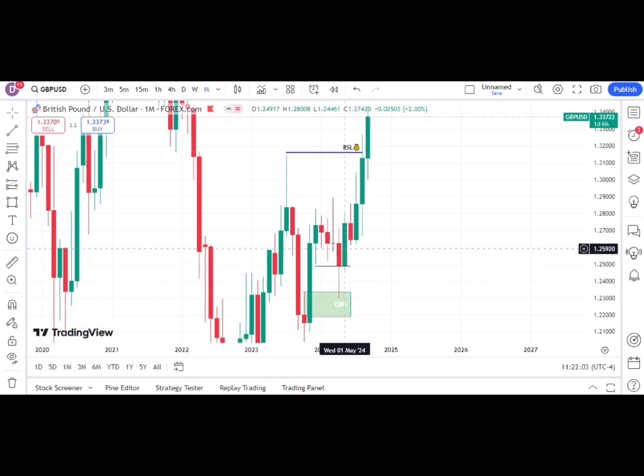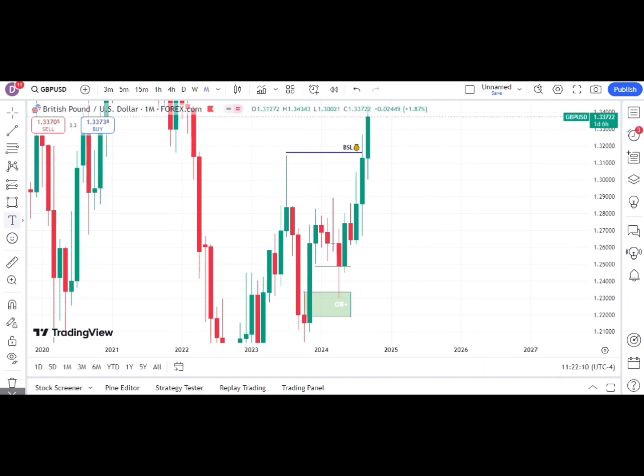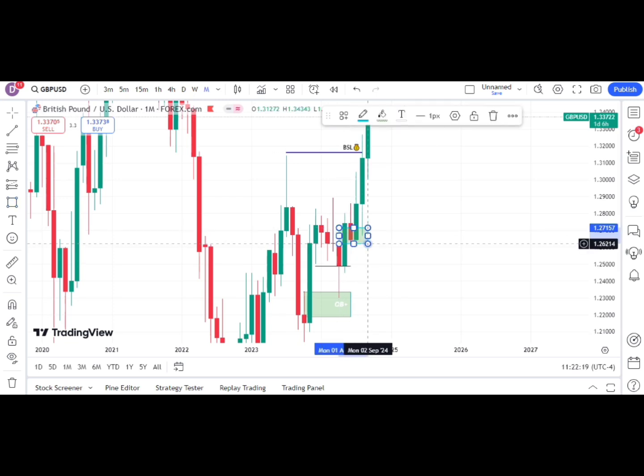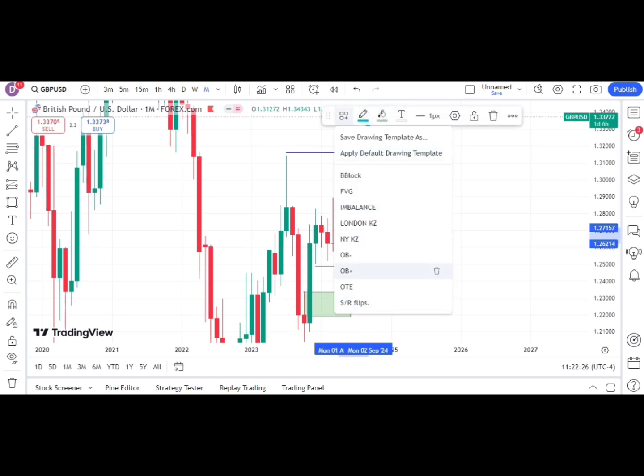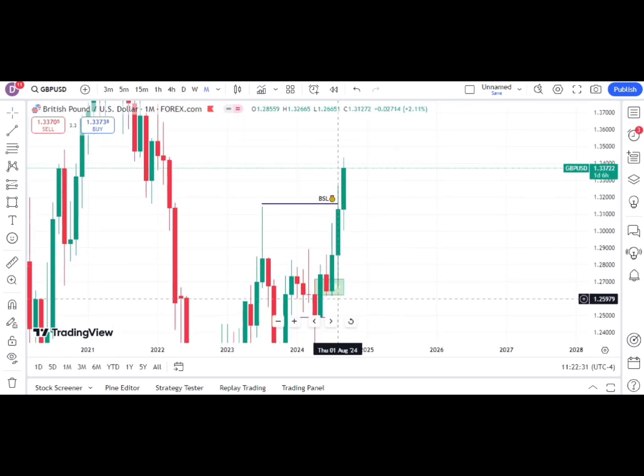So what can we see here? We see that this is a bullish engulfing candle. Personally, before I take a trade, I would like to confirm that this is also supporting the order flow. And as you can see here, this is also a bullish order block. This is also a bullish order block. So there's a change in the state of delivery. When price came here and we have this, it means that there's a change in the state of delivery.